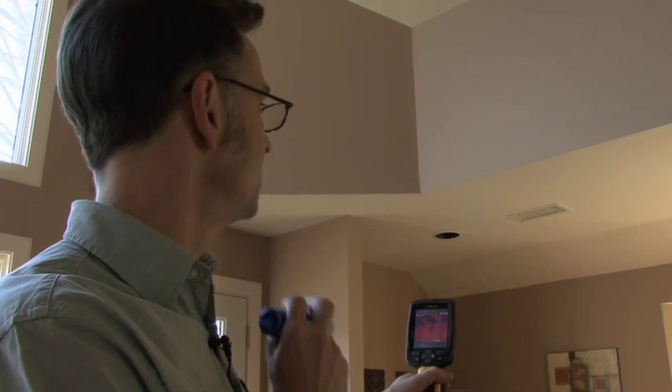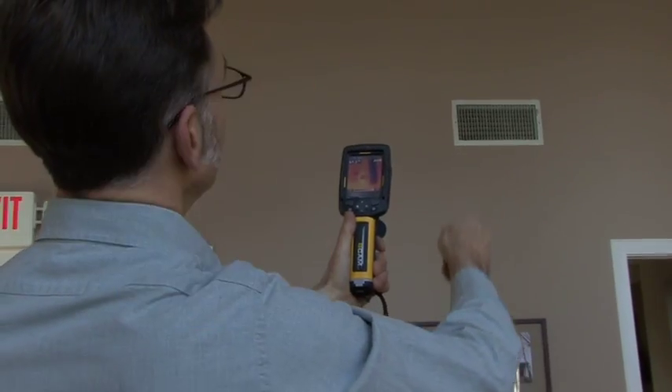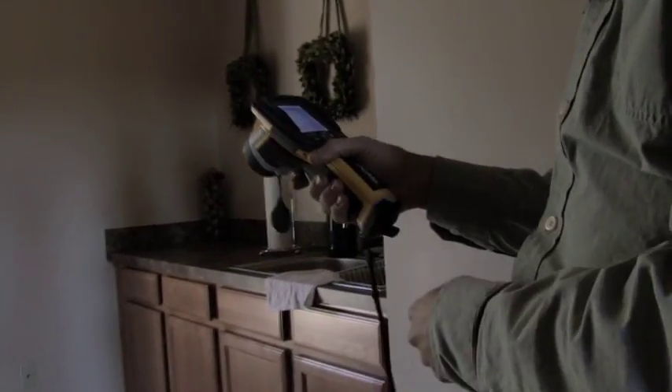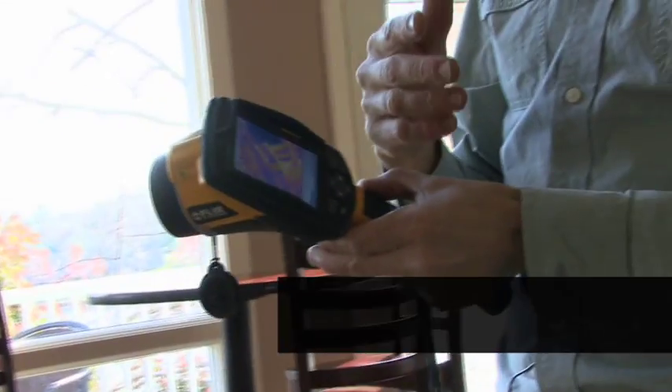That's the beauty of this camera — you find those places because otherwise you'd never know. You'd look at that wall and assume it's probably doing fine. What's showing up in this wall here is most of the wall is nice and orange, showing it is fairly warm, and then there's one tall blue line going through here. That's telling us that between those two studs — it's a stud bay — there's basically no insulation. There are also cold spots showing up right at the baseboard, which is the mirror image of what we saw outside with that cold masonry foundation. It's what we call the band joist area, where the floor joists under us intersect the perimeter of the house — an area that tends to be poorly insulated. The camera allows us to save images, just like a regular camera. We can download them to the computer and show them to the client later to show where insulation is missing and areas to think about if you want to lower your utility bills.